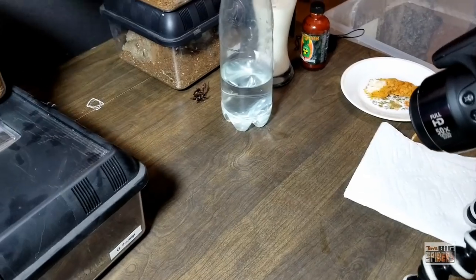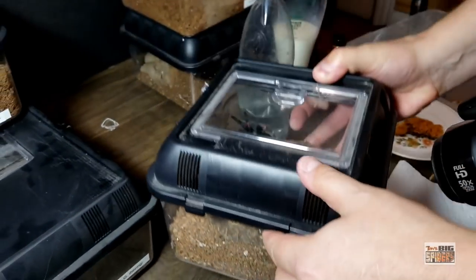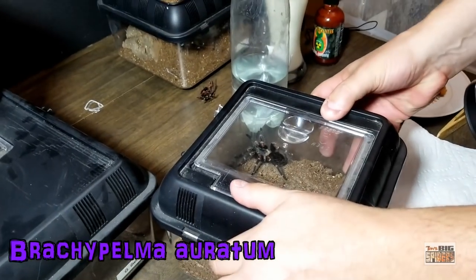There's one in the water dish. Remind me to pull that one out later. All right, who do we have here? Oh, this one's a little nuts. This is my B. auratum.